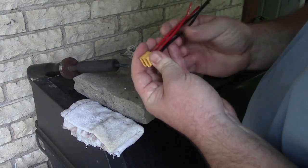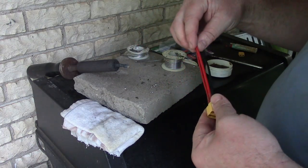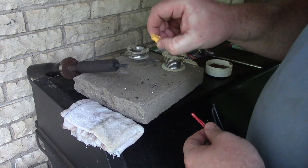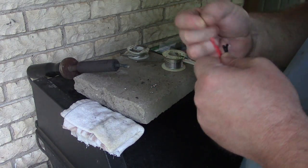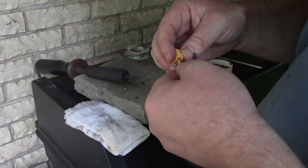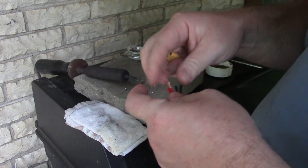I have the two connectors for the battery, and now I'm going to try to cram these two 12 gauge wires into this XT60. I've done it before. It's not easy, but we're going to do it. Oh my god, it's not going to fit. Okay, this is too much wire for this connector.